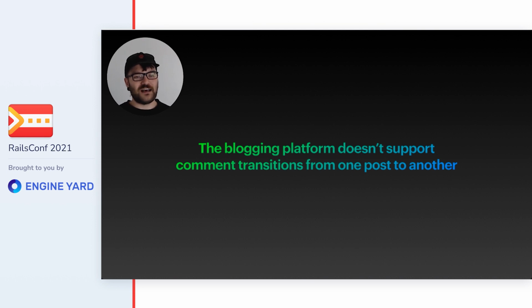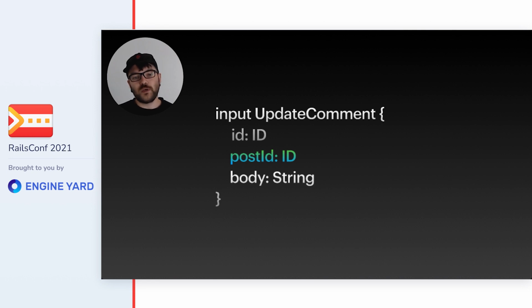Could you even imagine that we actually build a UI where comments can be transitioned from one post to another? Could you actually imagine that we build a UI like that, we spend product cycles on something like that? Realistically, what happens, if it ever happens, if somebody posts a comment on a wrong post, is they copy it, they delete it from the original post, they paste it into the desired post and just submit it, and that's it. So pretty easy. So why would we actually build something like this?